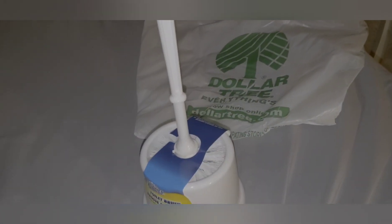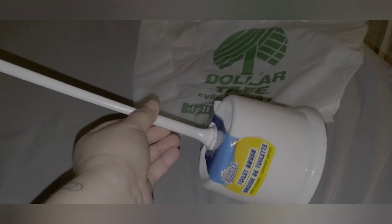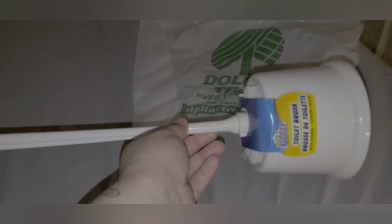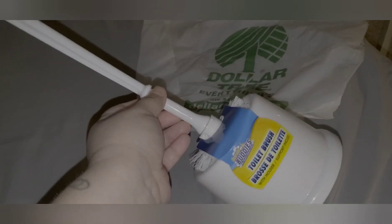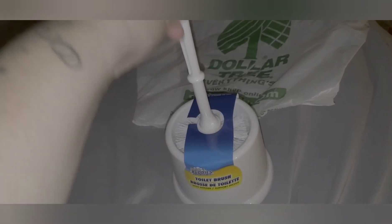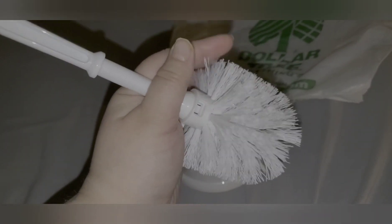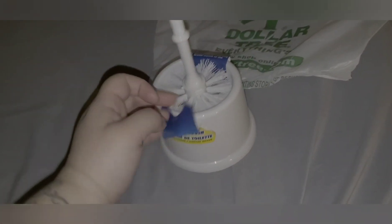The first item — I needed this for the children's restroom. It's a toilet brush cleaner. I like these because, one, it's only a dollar. I don't keep these forever — once they start getting real grimy, sometimes two months, sometimes three months, and then I trash them. I don't like spending nine or ten dollars on these because I don't like to keep them forever. I like that it has the little holder, and you just put it in. It's worth a dollar. Here's what the brush looks like — it does get the job done. It's got medium bristles. I like it and I needed another one.